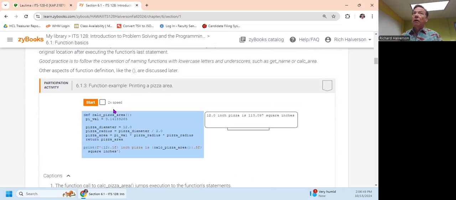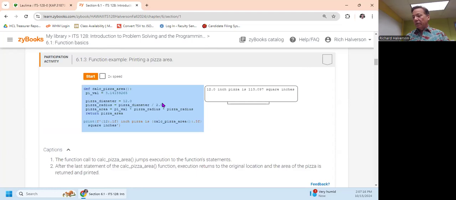In Python, I haven't verified this, but I'm quite positive you have to define the function before you can use the function. A lot of languages are that way. Other languages, it doesn't matter where you define the function, it just has to be defined in the program someplace. But anyway, that's why you always see the definition of the function before it's ever used. So in this example here, we have a function. This is the definition of the function right here.